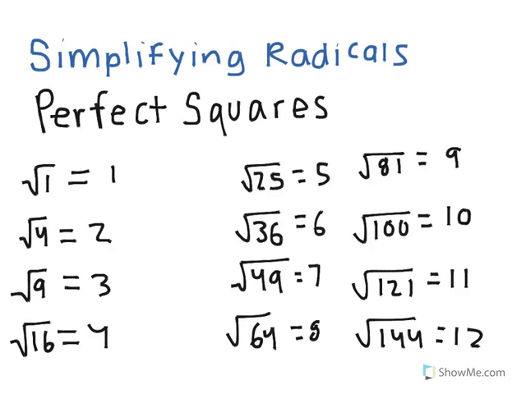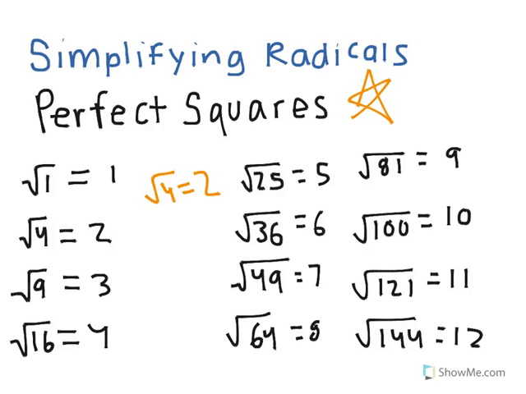Okay, now we're going to move on to simplifying radicals. These are just numbers that we call perfect squares. When they're under a square root, so index being 2, no number on the outside, they always come out to a single integer. So the square root of 1 is 1, the square root of 4 is 2, the square root of 9 is 3, the square root of 16 is 4, and so on and so forth. I have all the way up to 12 listed here. These are your most common square roots. So if you see a problem that has the square root of 4, you can simplify that down to 2.